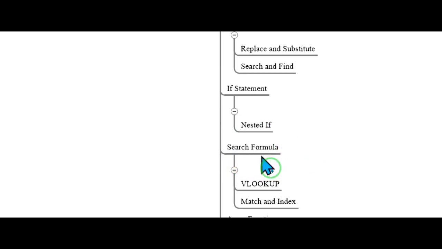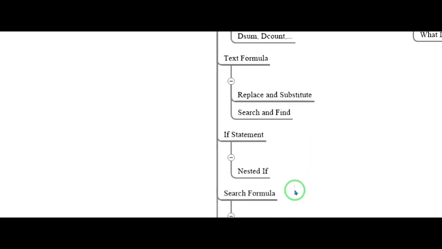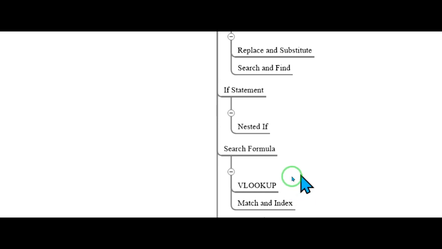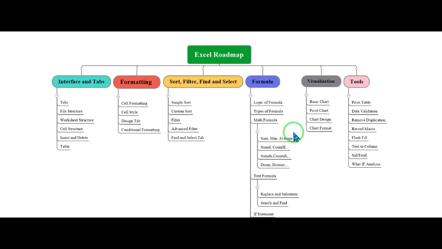Another category of formulas would be related to the search formulas. Here, you should learn 2 categories of formulas: VLOOKUP, and match and index. The combination of match and index enables you to find whatever you want within data. Therefore, I have considered them as a separate category. And finally, the array function. What is the logic of the array function and when you need to use the array function in your data. So this was the formula part that you have to learn in this roadmap. And of course, the formula part is more time consuming in comparison with the other categories that we had before.